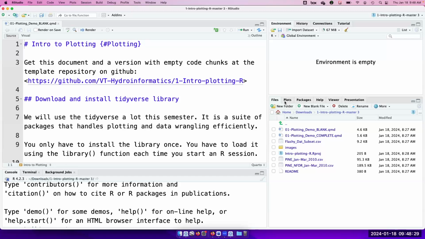RStudio is a front end for R, right? You have R, which you have to download separately, and then RStudio is a front end for it, which allows you to use it. You can write code in R, just like if you open R, it'll just open up a little text box and blink at you, right? This makes it easier to do. People also use Visual Studio, I think it is, from Microsoft.